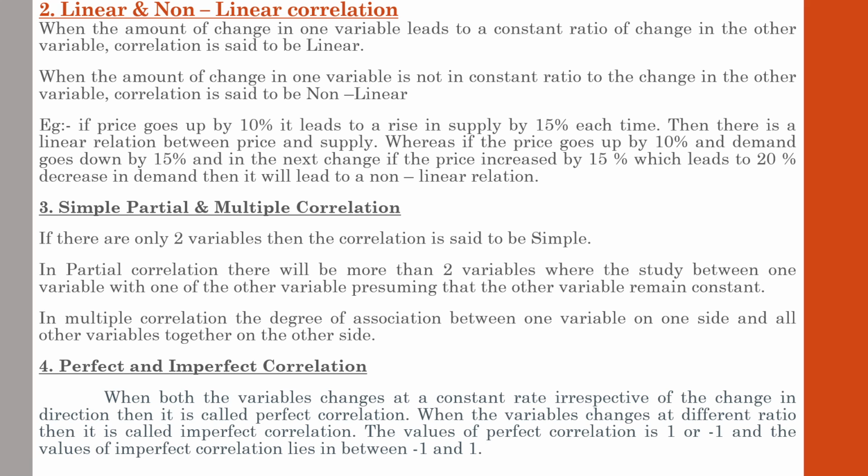And remember, here you can see numbers like 1 and -1. The value of correlation, or the scale of correlation, always lies between +1 and -1. If you are doing a mathematical problem, your answer will always be between 1 and -1. The scale will be 1, 0, -1. So you will get positive as well as negative values. We will come to that part during the computation.